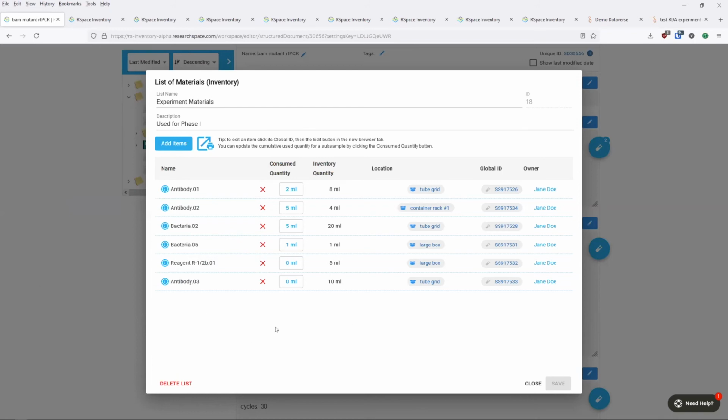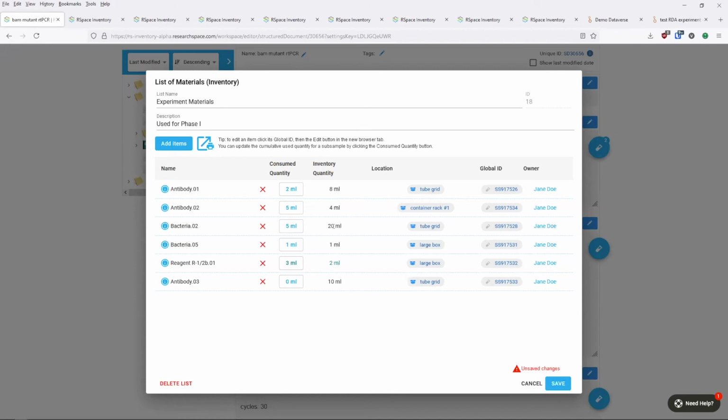Now, when you're working with samples, one common workflow is that you want your experimental record to accurately portray how much you've used of a specific item. So that is something you can do just simply by editing the consumed quantity of an item. Here I'm setting it to 3 milliliters, and you can see automatically the inventory quantity is reduced to reflect the fact that you've had a reduction in the quantity of your sample. And this specific quantity is automatically synced with inventory.